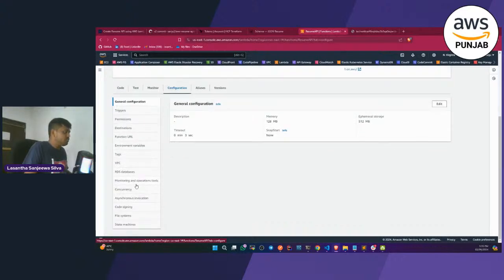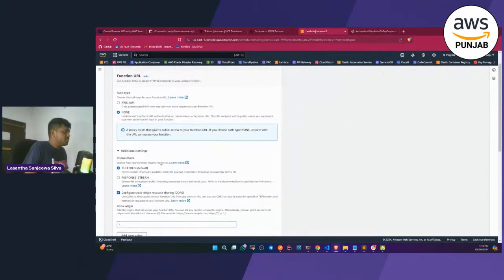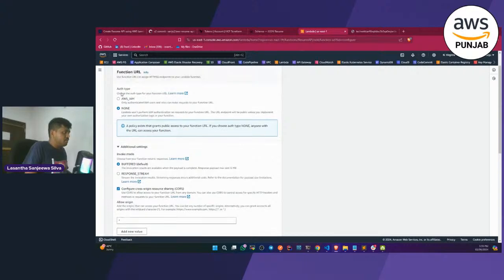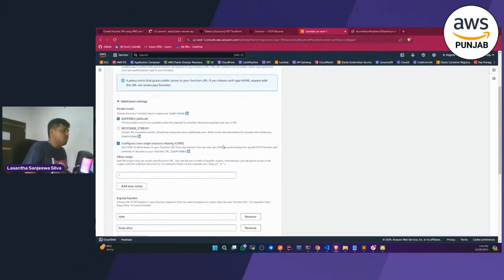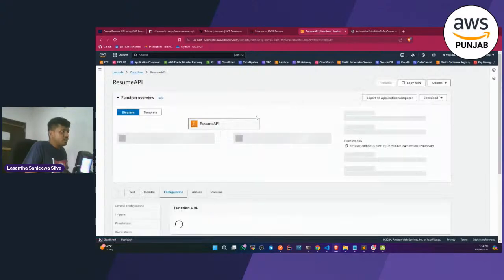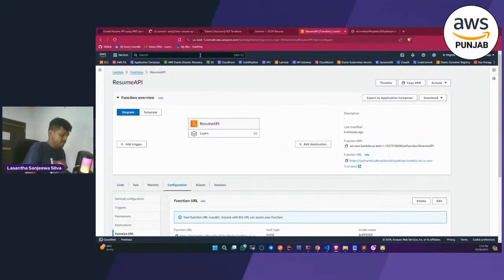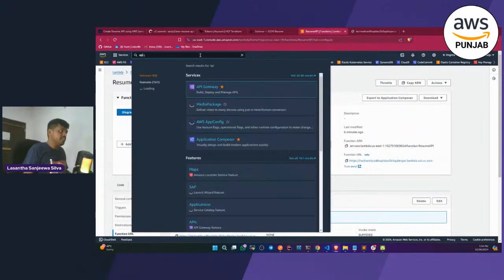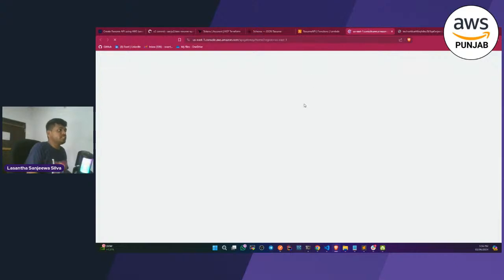In this function URL, you can go there and edit it and add some authentication, like AWS IAM. They have some configuration using AWS IAM for authentication. Also, if you have any project you need to develop production ready, you can use API Gateway. AWS gives API Gateway, and it has so many features. You can give the authentication and authorization part.